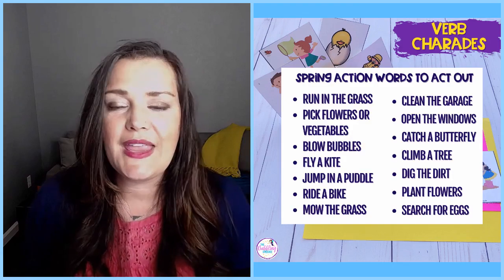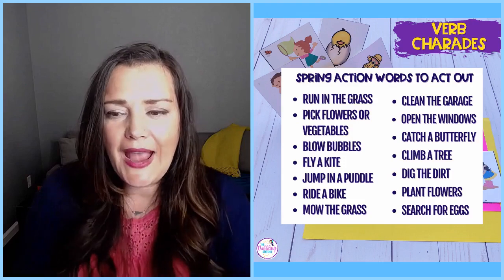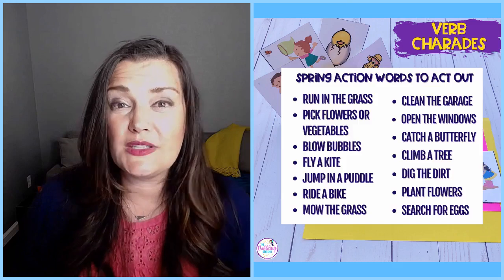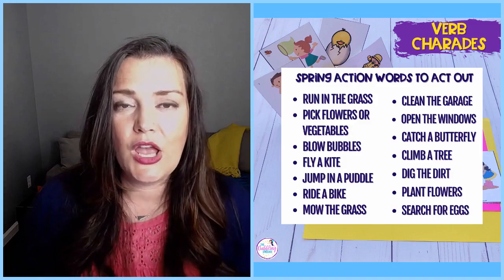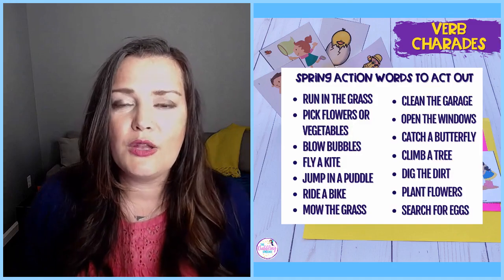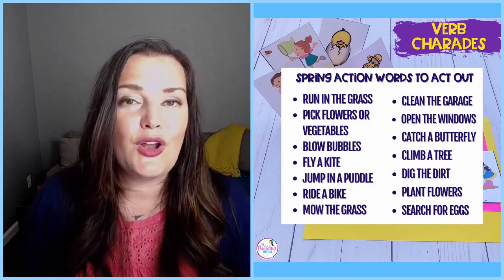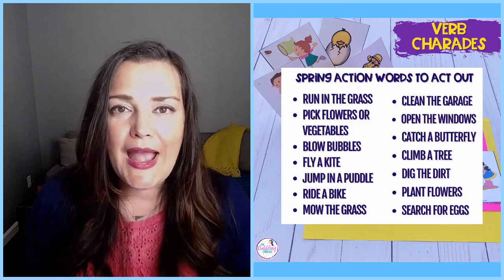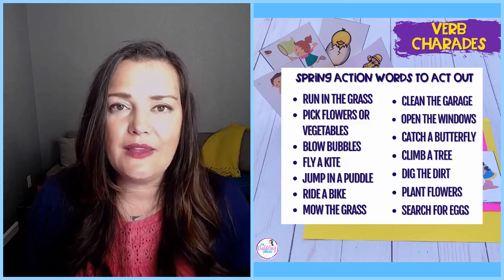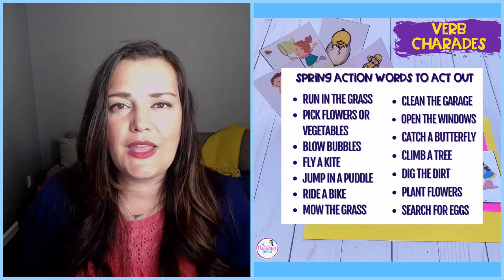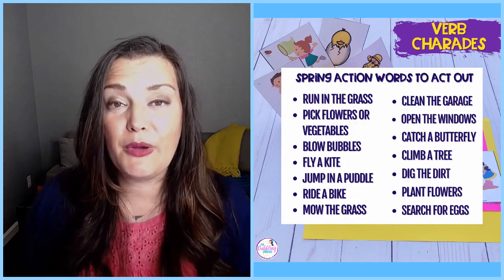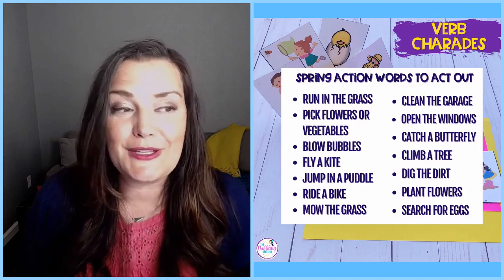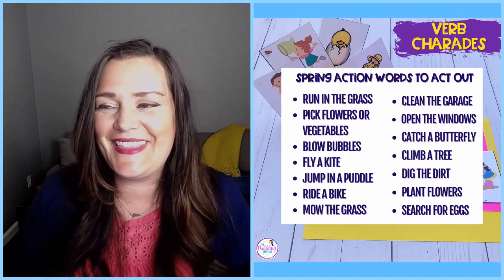And after they guess the verb that they were acting out, then you can talk about how could you use these verbs for other situations? So for example, you can blow bubbles. You can also see a kite blowing in the wind. And your dad can also blow the leaves with the leaf blower. Just like with catch, you can catch a butterfly. You can catch a ball. What else can you catch, everyone? Can you think of something else?